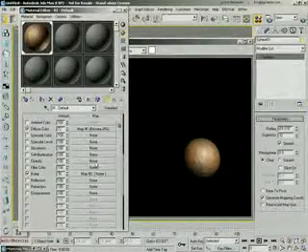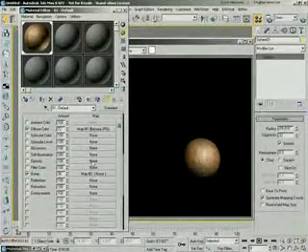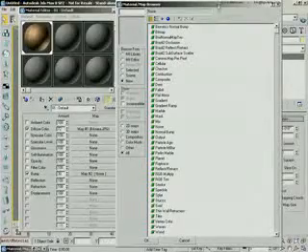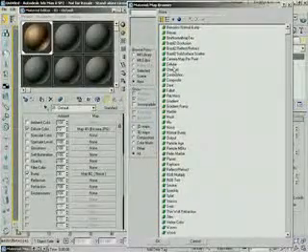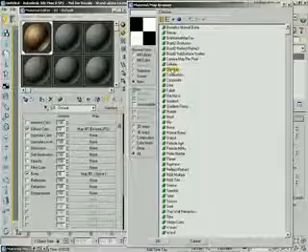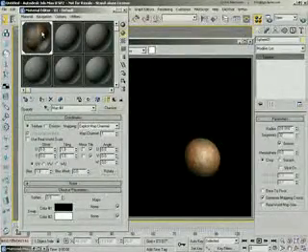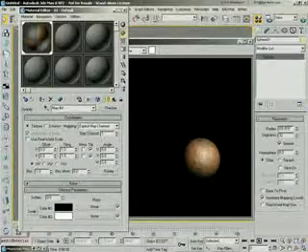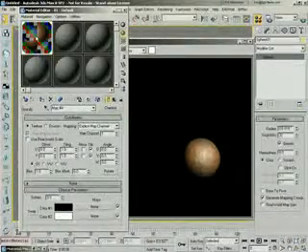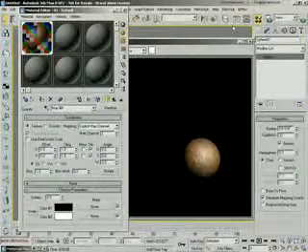So if we go to none next to opacity, and actually instead of a bitmap we're going to choose checker. So if we just click on checker, you'll see that it makes part of it completely opaque and the other part completely transparent. If we turn on our background, it becomes a little bit clearer.